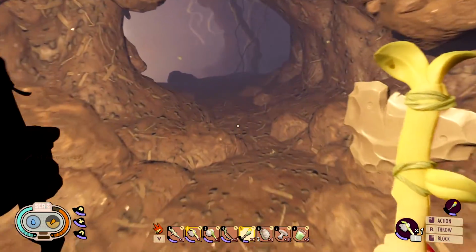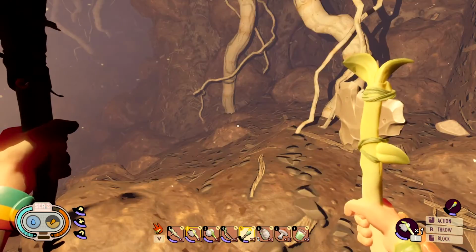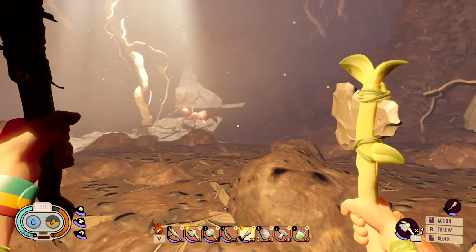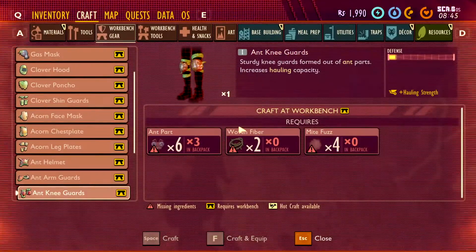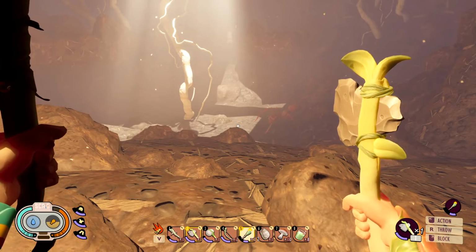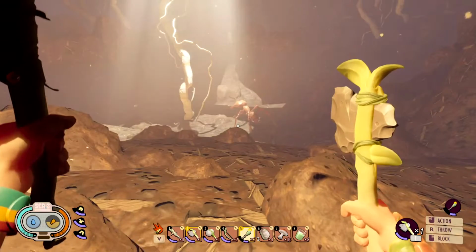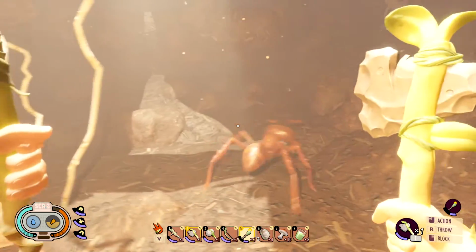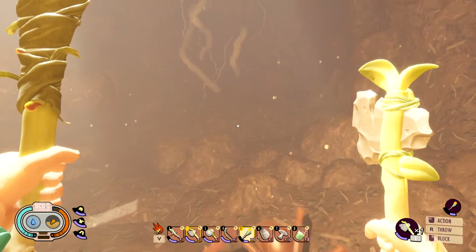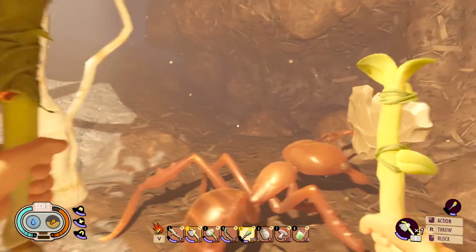I don't believe we can get out the other side. But we have what we need now for the other club. Hopefully they didn't alert everybody. I've got my armor on, right? Okay, I do. The ant armor is just so you can carry more stuff, and you can come down in here without these guys actually knowing anything about you. So there's not that many really to deal with down here.